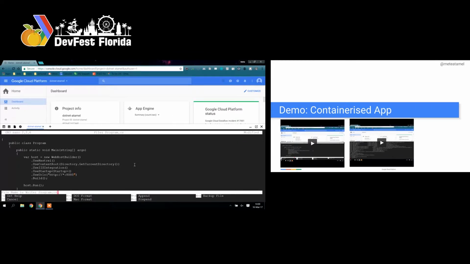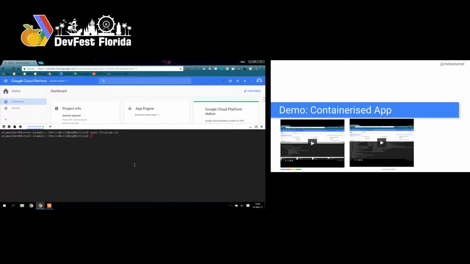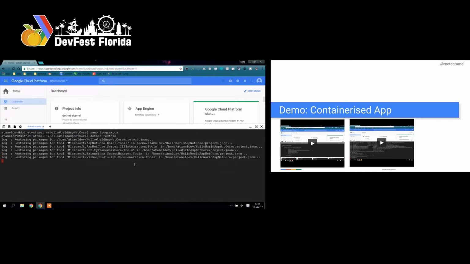And I'll do dotnet restore. So this will look at the dependencies of my application and download them onto my machine. For Java guys, this is kind of like Maven, basically. It will look at your Maven dependencies and download them for you. So we are restoring packages. And then once we get the dependencies, we'll run the application using dotnet run, just to make sure that it works locally. And then we'll containerize it using Docker. So we'll take a look at that as well.